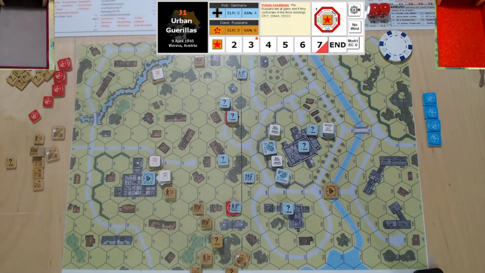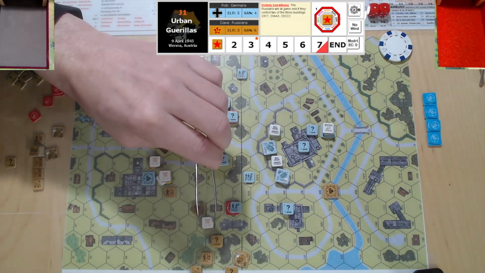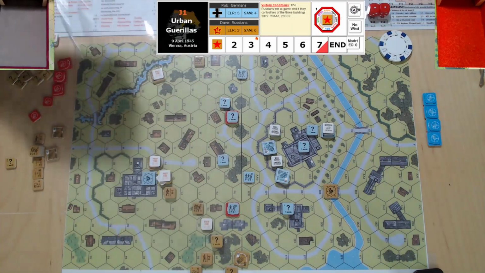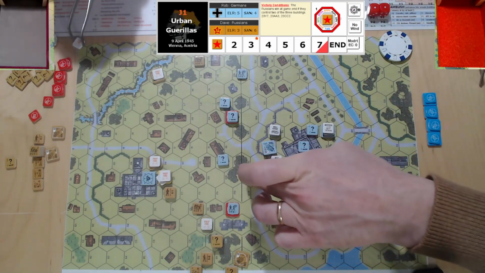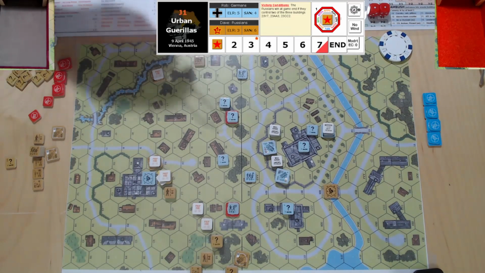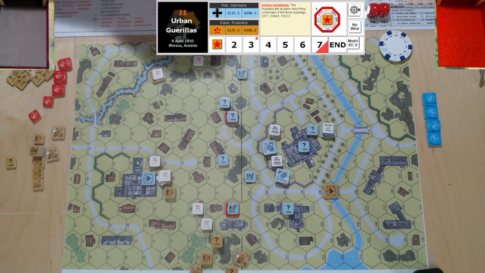Advancing fire. So he will try to shoot onto him. 2+2. Mm-hmm. 2+2. 7, 8, 9. I guess he will attempt to shoot into him. 2+2. 2+2. He will fire back into him. 2+1. Yep. Covers.